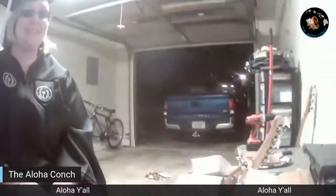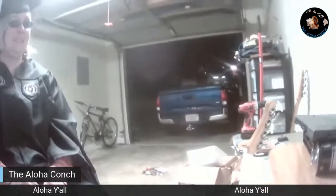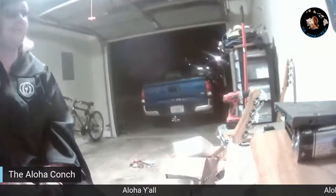But yes, she is a 2017 Toyota Tacoma V6. In fact, I'll let y'all see her rear end, and the Tacoma imprint on the tailgate is the American flag. Y'all might be able to see that. Red, white, and blue. She's a 17. She's only got 26,500 miles on her. AM, FM, XM, Bluetooth, GPS.